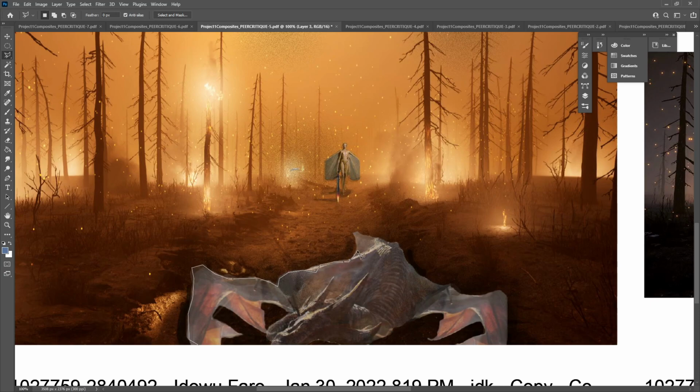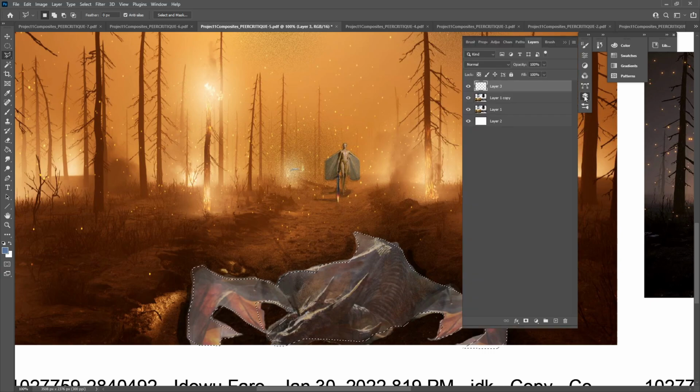Something like this dragon, you're keeping him really bright, but it's okay since he's so close. We can bring back some of that color. That is totally fine, and I know it's probably really difficult to cut him out from whatever image you're in. I didn't do the best job here. It probably would have been better just to paint over him, but just for the purposes of showing you how the exposure piece works, one more time for folks who might have dozed off during this long video.